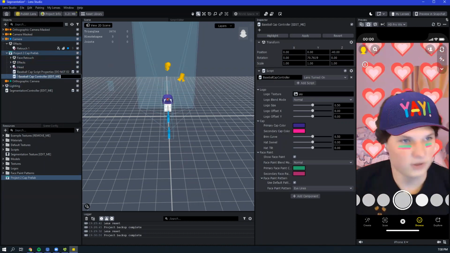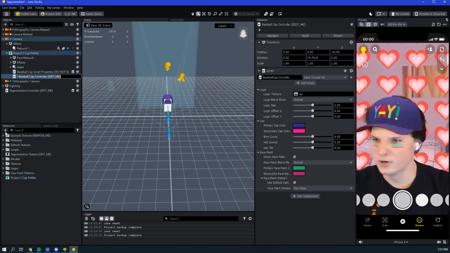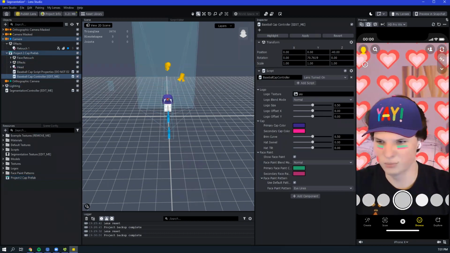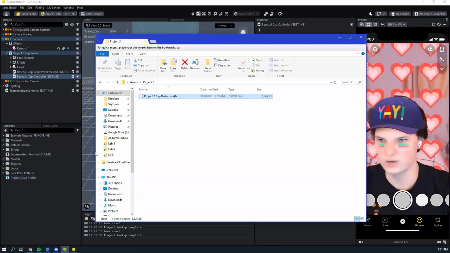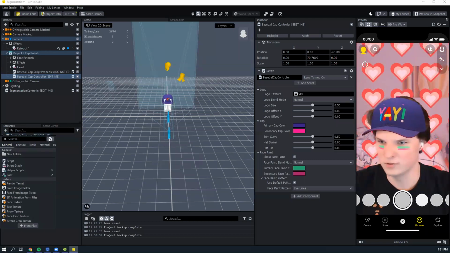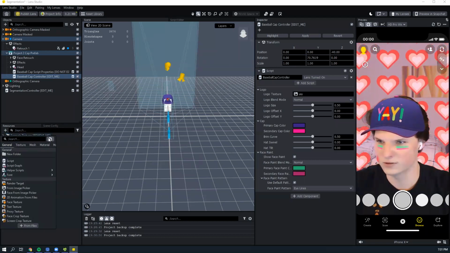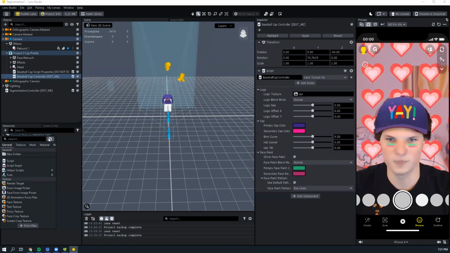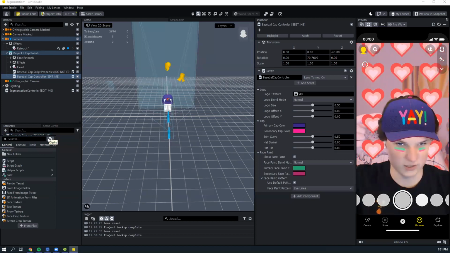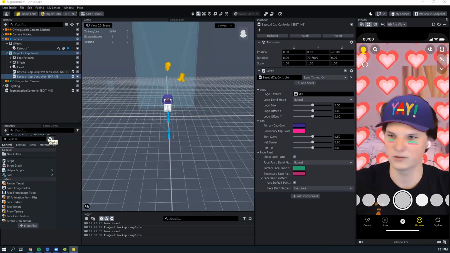So next thing we'll do is upload our own image. Just the same way that you imported the prefab object, you can import your own images to the resource panel. I'm personally going to use the Giphy integration to find some images and stuff to use here. And we're going to want an image to change the yay on this hat right here to something else.